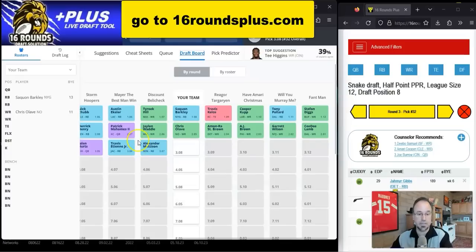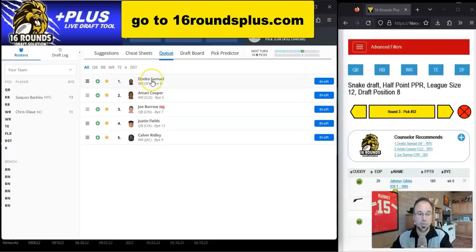So this is, again, just a simulation, but it has been much heavier with the wide receivers in the first few rounds. And that's allowed good running backs to be available much later. But let's look at our queue and see who made it to us. So we could definitely go with, we've got some good choices here, but look at this.